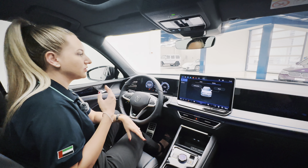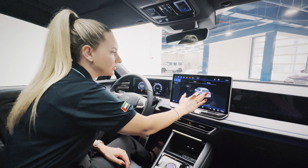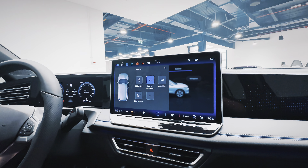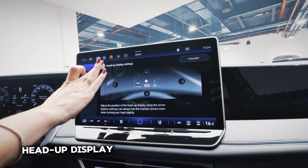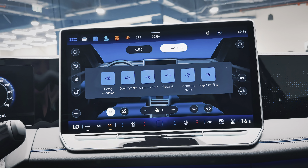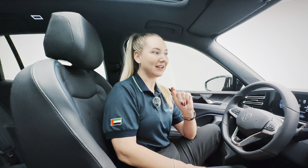This is a 15-inch infotainment screen, which is 2.1 inches bigger than the base models. It's really nice and really big with so many features. You can adjust the heads-up display settings from here, access those atmosphere settings, control climate, and manage the volume. The climate control icons for warming your feet, warming your hands, and defogging windows are a really nice touch.